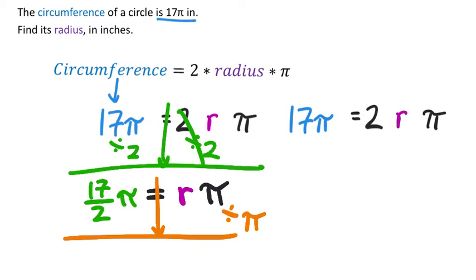That'll make it a phantom 1. But if I do it to one side, still principle of equality, so I got to do it to the other side as well. Well, pi divided by pi is 1. Same with it is over here. So it really just makes those phantom 1s go away. And so I'm left with my radius is 17 halves, equal my radius. Of course, we know that that was in inches, so I will label it inches.